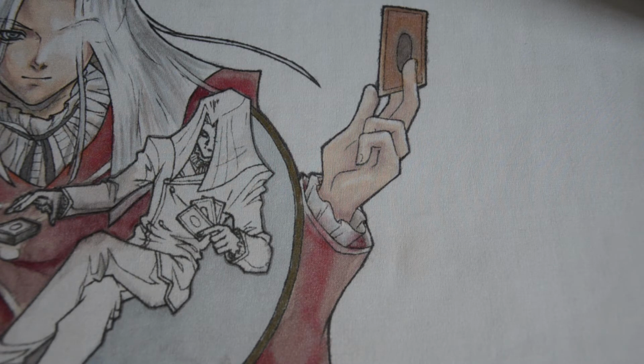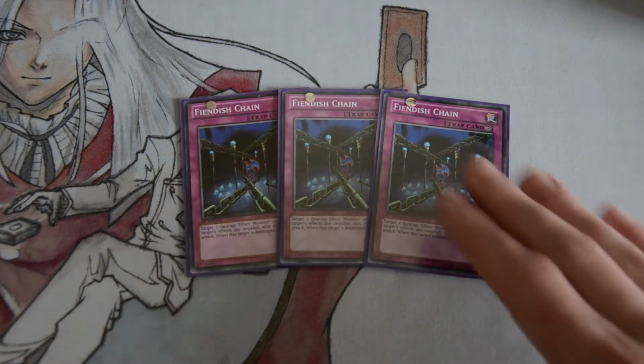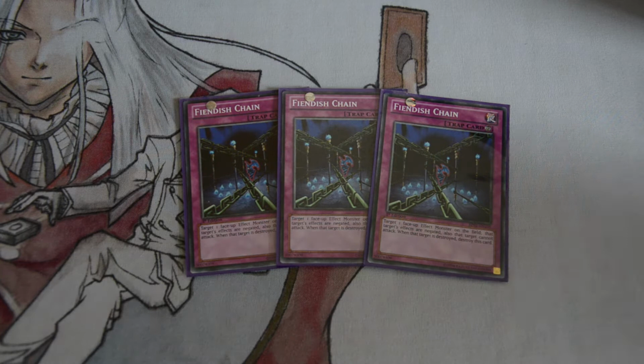Then we have the 3 Fiendish Chain. Fiendish Chain is an amazing card currently. Yes, Dragossack can tribute itself under it to still pop.